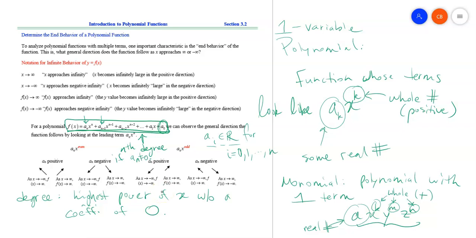And we're going to be talking a lot about different aspects of polynomials, especially finding the zeros of polynomials, in other words, finding the x-intercepts. The first idea that we're talking about, though, is the end behavior. The end behavior of a polynomial is basically talking about what happens in the graph on the far ends, on the left end and on the right end. You could think of it as infinite behavior, because as x is going towards negative infinity, we're wondering what's happening to the y value, and also as x is going towards positive infinity, we're similarly wondering what's happening to the y value.